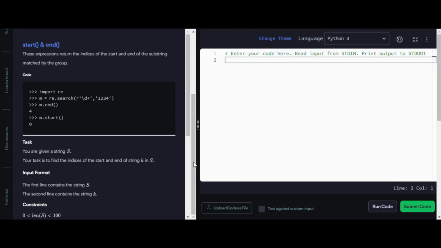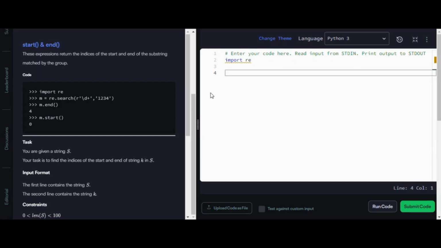With that out of the way, another aspect we need to remember here is that we're importing the re regular expression module, because we want to use the finditer method from it, which helps us find all the occurrences of the substring sub in the string s. So let's go back here and import the particular library.